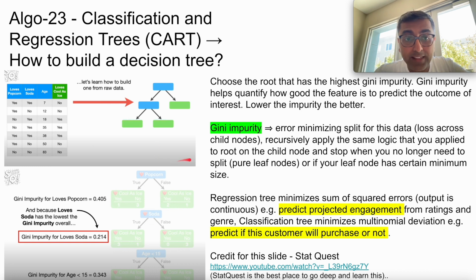So that's how you build a tree: input parameters, the output you're trying to predict, lowest Gini impurity, recursively adding those nodes. For more details, see StatQuest. I've put a link here, and it's also in the slide deck.